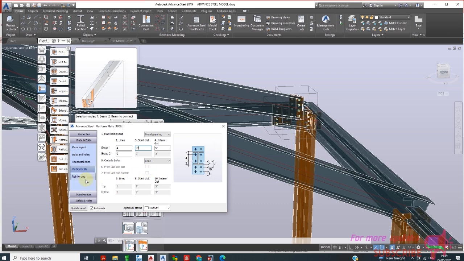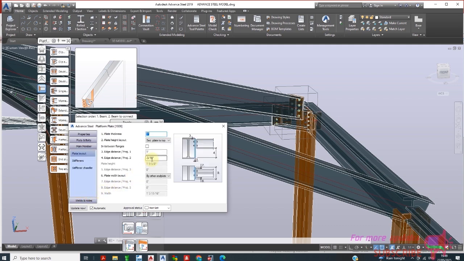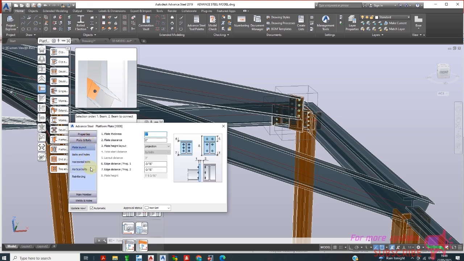Okay, then I'll go to main member, change this one to 24. Okay, that is too much. 12, not feet, inches. Okay, and then I'll go to plates, and then increase this one to 12.